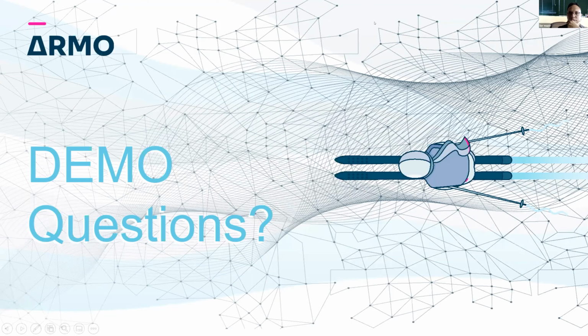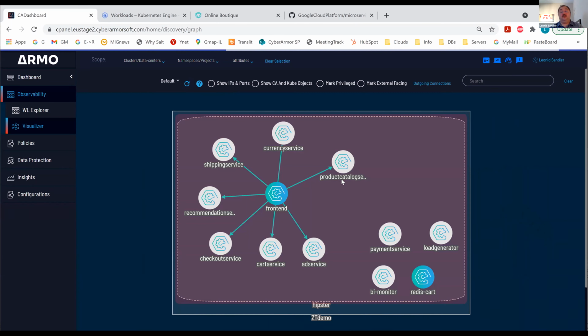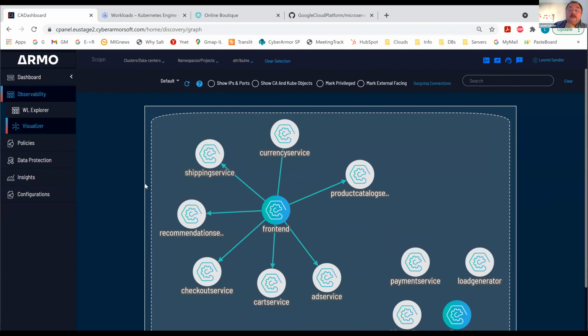You can see we already start seeing some information. We start seeing reports of actual communication channels between the workloads. Give us a few more seconds and we'll start seeing more information in there. Basically, every workload will become blue, which in our visualization tool means that we are attached to these workloads. This really happens in real time. This is exactly how long it takes to apply Armo to your system. So we'll stay with this for a few more seconds.